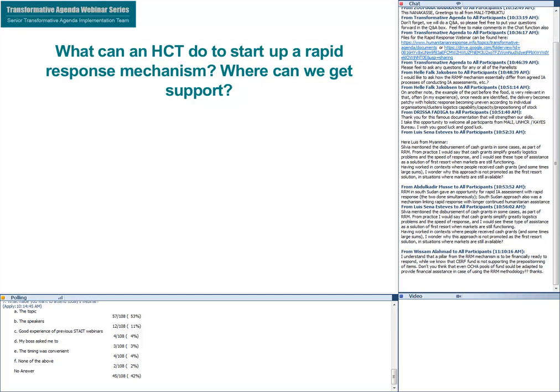And one of the questions that came in talks about the rapid response mechanism and how it fits with the cluster response. There's also a comment from Cyril Lekiev, who is saying that roving field support teams managed by global clusters have proved to be quite effective in his own context. So, Domitil, how do you balance having the rapid response mechanism, that small light management team you talked about, and at the same time how does it fit within the cluster?